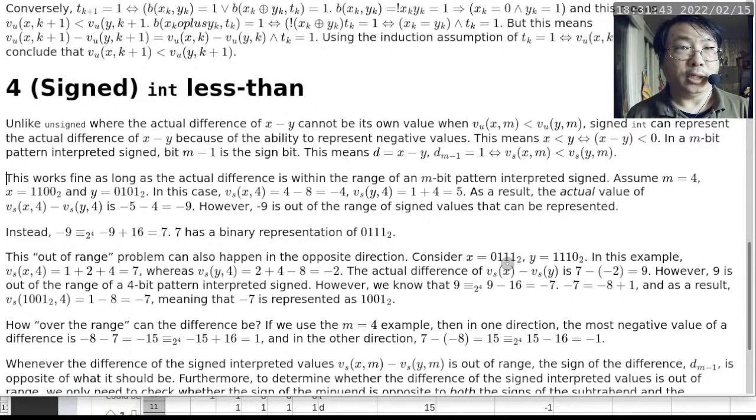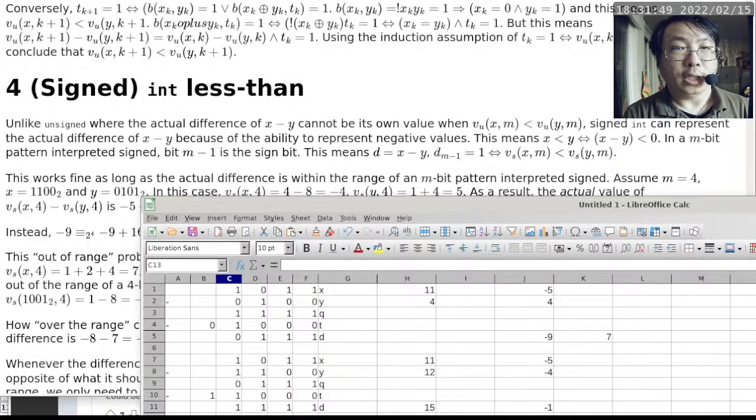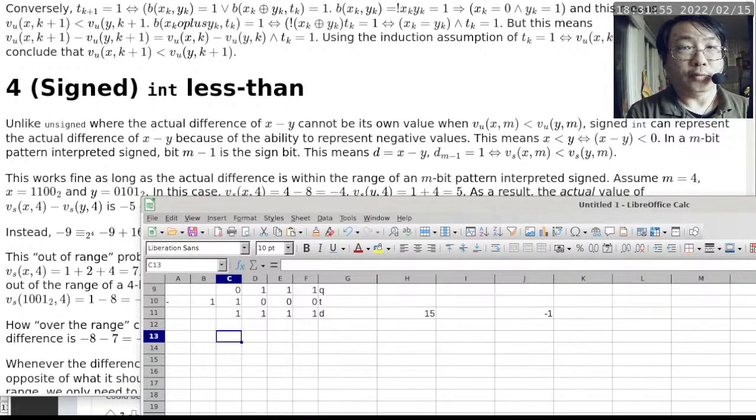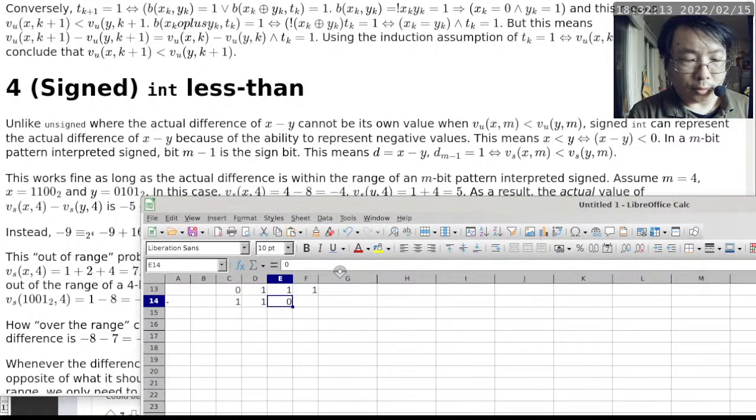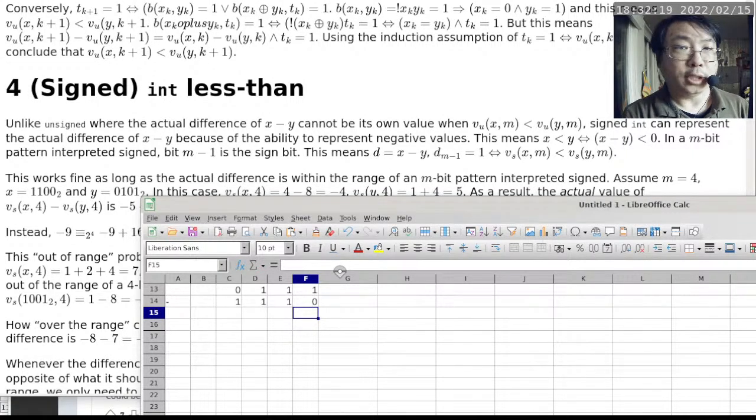Okay, so we have x being 0111 in base 2 and y being 1110 in base 2. So let's go ahead and do this one. Let me scroll up a little bit so it's not going to fall off of the screen. All right, so we have 0111 minus 1110. There we go. And this is Q, which is the exclusive or between the X and Y. So we got a 1 here, 0 here, a 0 here, and another 1 over here.